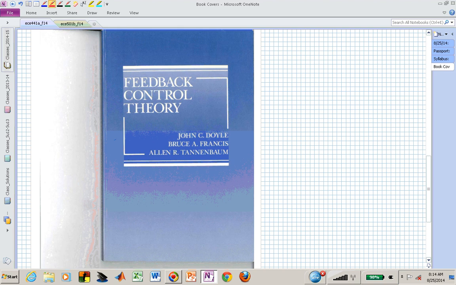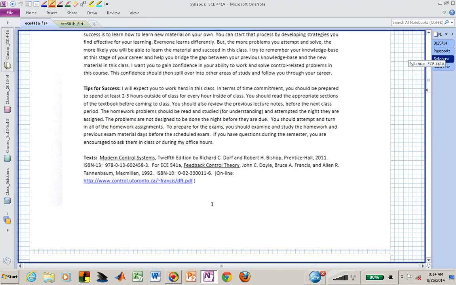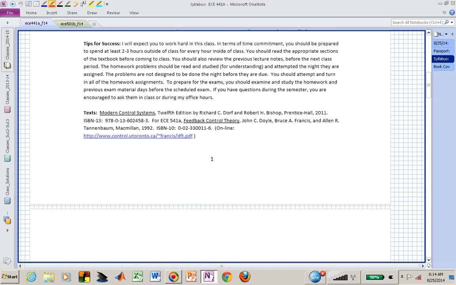there's another textbook, and that is available as a PDF online, and you don't have to purchase this. You can buy one if you want, but you can just obtain the PDF version, and the address for that is on the syllabus, which is included here. And if you're an undergrad and you want to read that, it gives you a little bit more theoretical background and a little different perspective on the material that we'll be learning in this class.